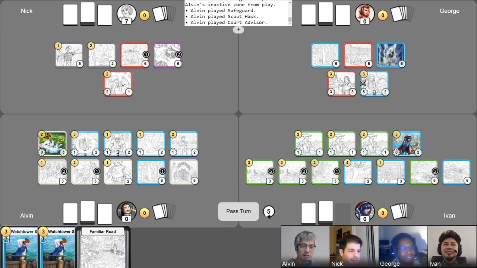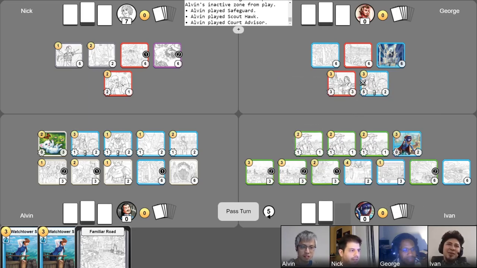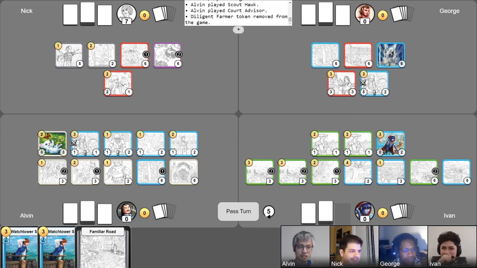So I'm gonna go ahead and turn my Astute Scholar hostile to get rid of 1 single Diligent Farmer. This one here. Okay. I'll lose 1 health as a result, and then I just hope you guys do the right thing. I'll pass it over to you, Nick.